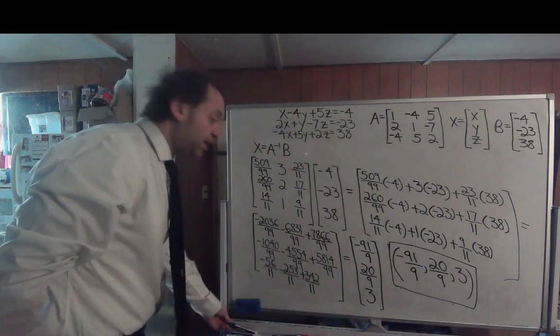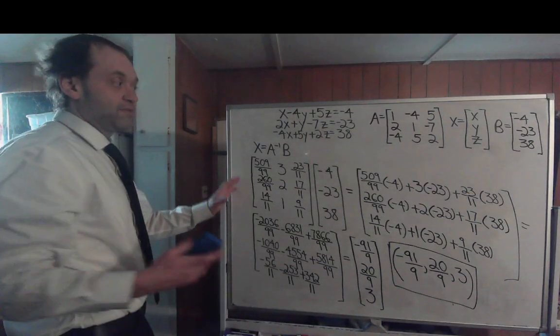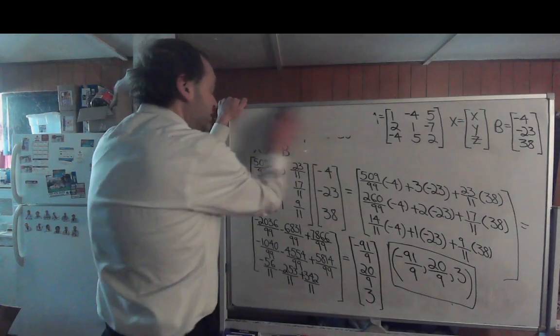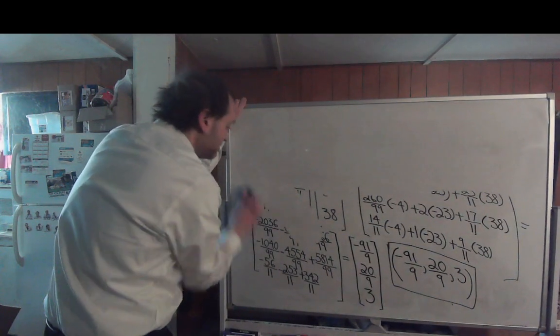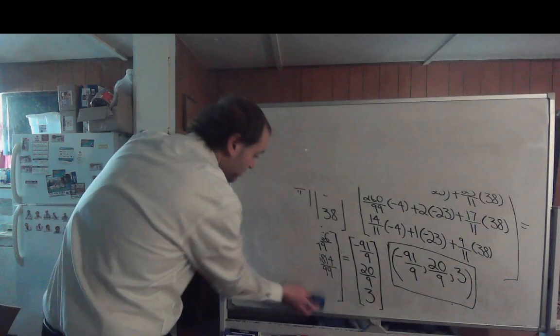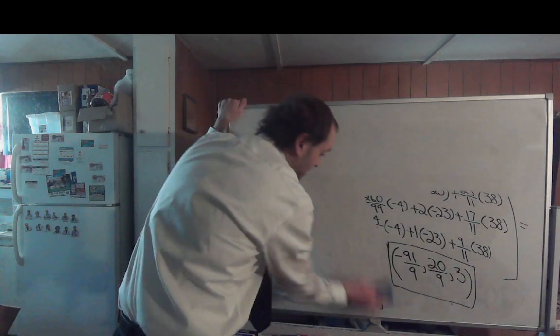So you see why I'm saying this is the least preferred method to figure out what the ordered triple is. It seems to be a lot more work than you need to do, and really it is. But I still gotta teach it, because you may be asked to solve a system using inverse matrices only. This is way worse than using Cramer's rule to solve it.